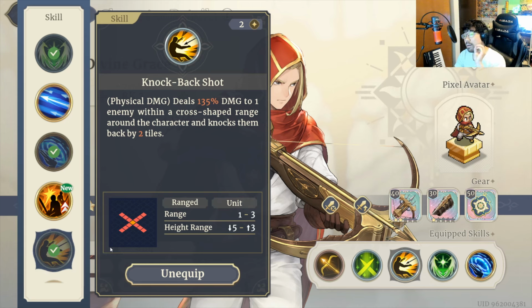That is amazing. If you play the game, you know how OP knockback is, because you can knock highly dangerous targets off the map, basically making them useless. This works really well with Divine Grace, because not only can he knock them back, but because he is a ranged unit, he can also use his ability to reposition.